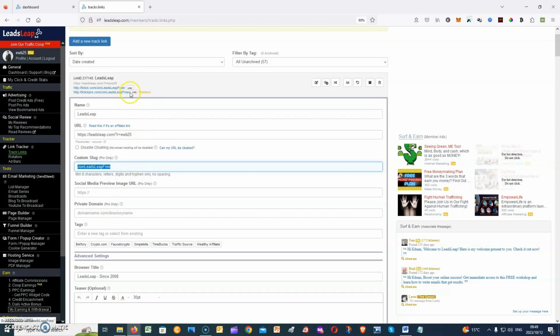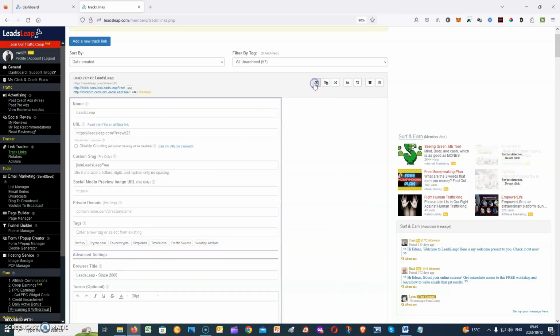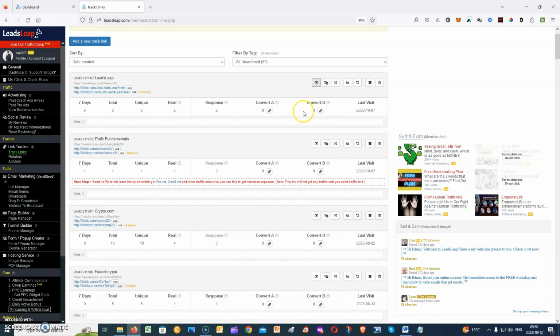So where you see that backslash, say you've got your link set up and you want to advertise this on 10 different traffic sites or solo email sites or wherever you want to advertise, and you want to track the efficiency of it, you can just put the name of the site here at the end, and then you will accurately be able to track the traffic and the clicks you're getting from that specific site. I hope that makes sense. It basically just ensures that you do get very accurate results in terms of where you are advertising.